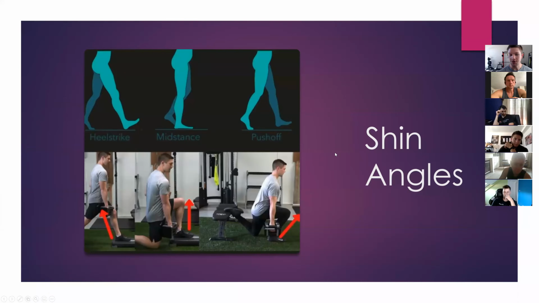Here's just a representation of how these things can affect that. This was off of a recent Instagram post I made. Notice how when I'm going for this heel strike mid stance, I've got the contralateral load. For the push off, I've got the ipsilateral load. Shin angle helps dictate kind of what you're biasing.